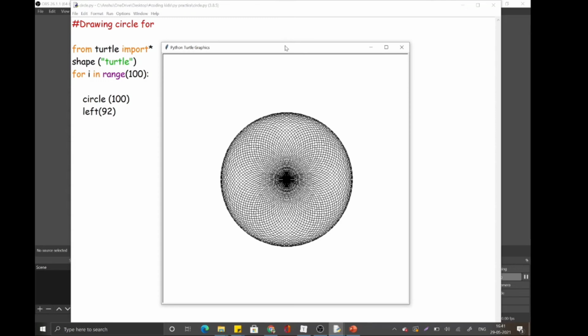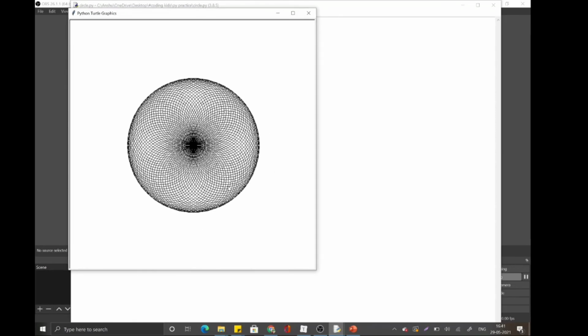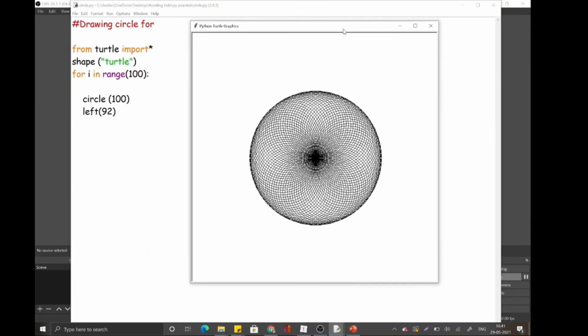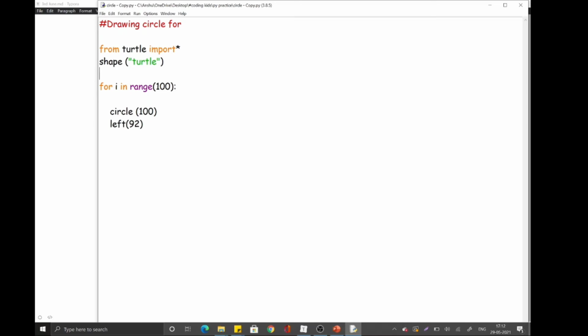Alright, so this is the final circle, and it's looking very beautiful, but it is in black. And we can do the same thing in colors. So what we'll do now is we'll try to bring in colored pen, and for that सबसे पहले तो मैं ये change करूँगी because I don't want to wait for another 100 circles. So I'll make it 4. You can make it 2 also. And now please write exactly the same way I am writing.